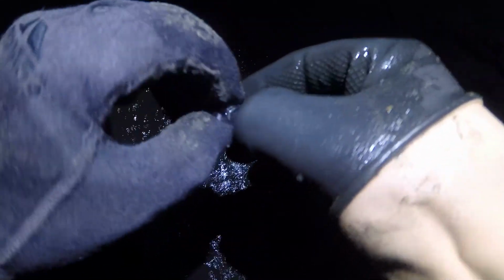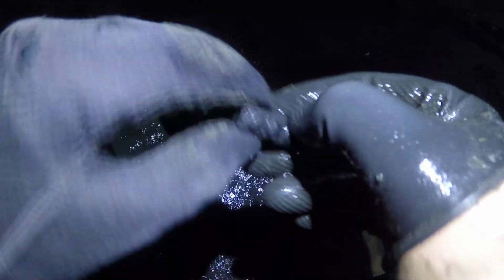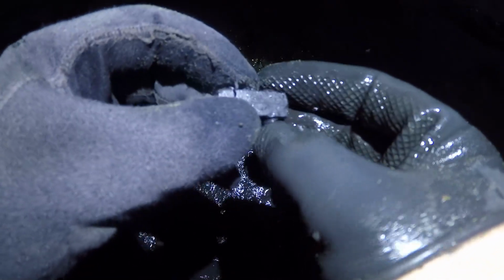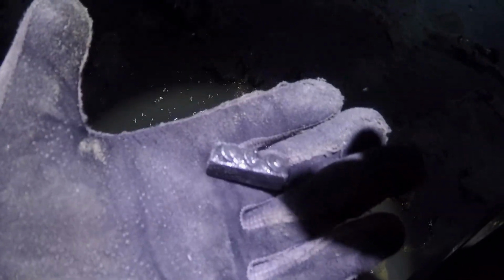Next find, my first fishing weight of probably many. But there you go, fishing weight. Right, well that little farthing, this is right in the same hole. I think this is what was giving off the signal, it was all over the place. It actually looks like a bit of Lego, but lead. Well, it might be an electrical connection or something like that, but it feels like lead. Oh, well, there you go. Strange, but that was what was giving me the trouble, I think, with that farthing.